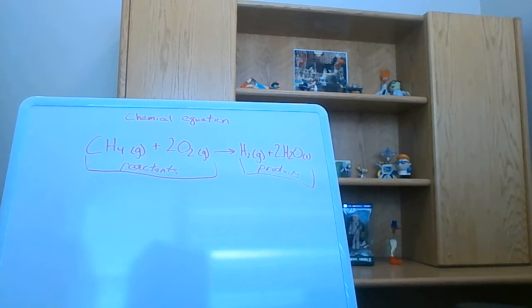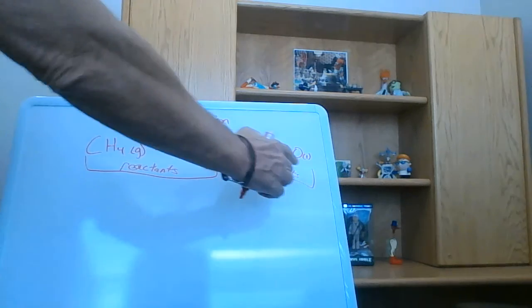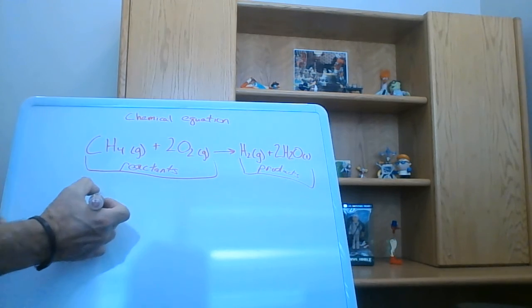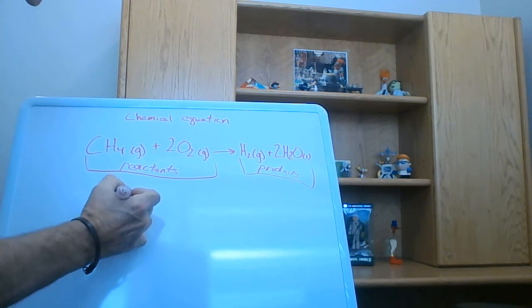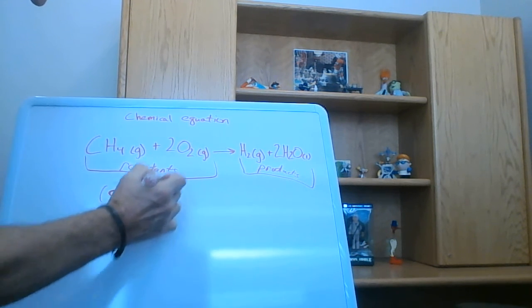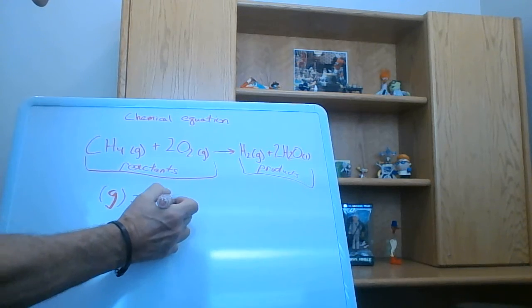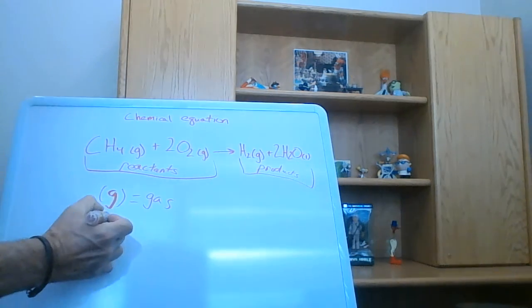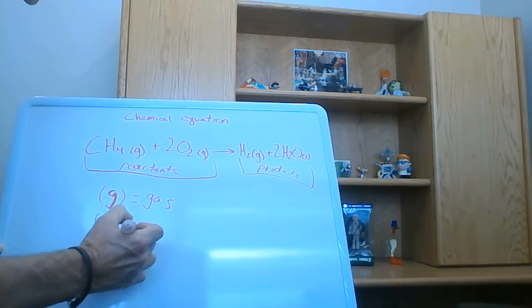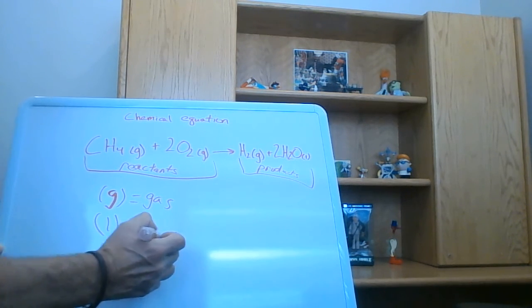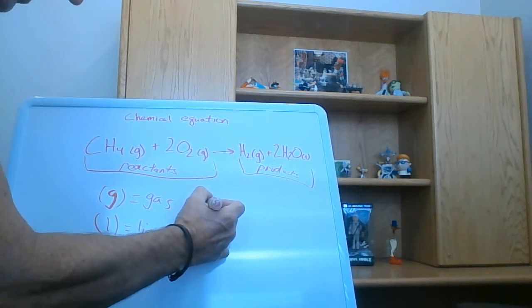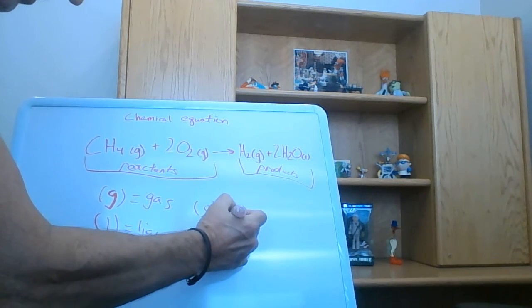Another thing that we'll see in a chemical equation that we may not have seen before are the states of matter. So as we discussed, matter is anything that occupies space and has mass, and some of the states of matter we're familiar with are the gases. So G in a chemical equation stands for gas. Here we have L. L stands for liquid. And the other ones not represented in this equation are solids, so S will stand for a solid.